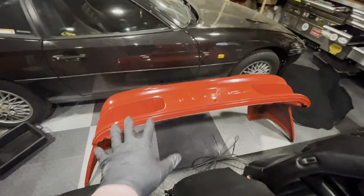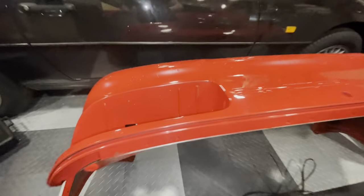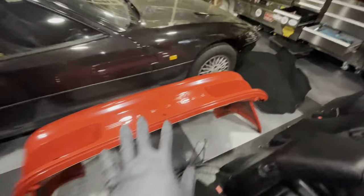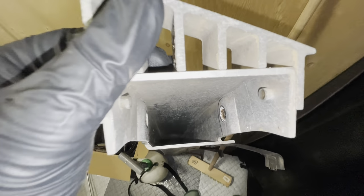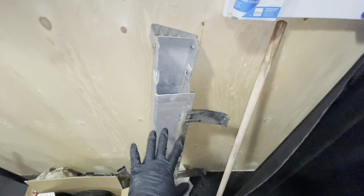All right, so the bumpers are nice and clean. It was quite a messy job, but it's done, and you can see it's looking really, really good. I actually think that this bumper was repainted at some point. And if we go over here, we can see that this rear bumper has also been cleaned. Even on the inside, you can see all the mud is gone. And that really was just my goal. I just wanted to make sure all the mud is out of this thing.